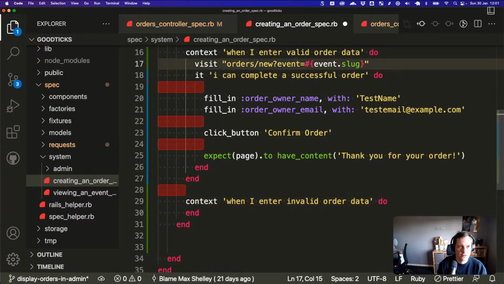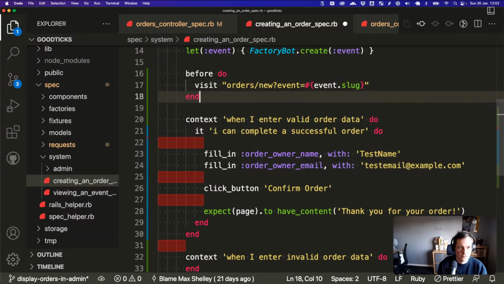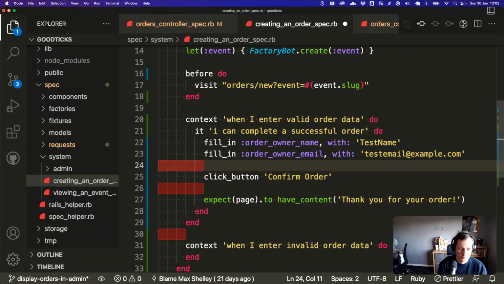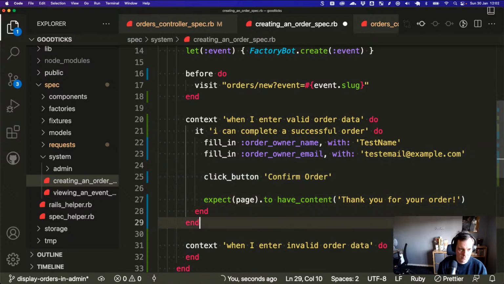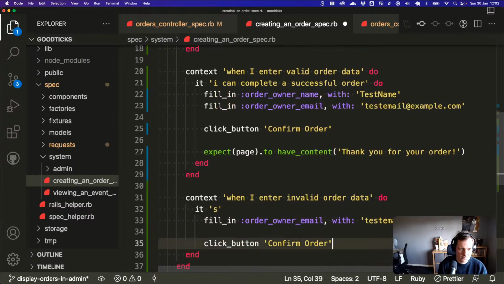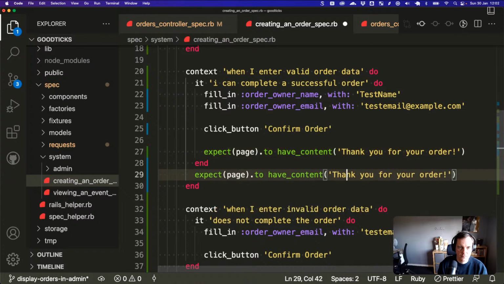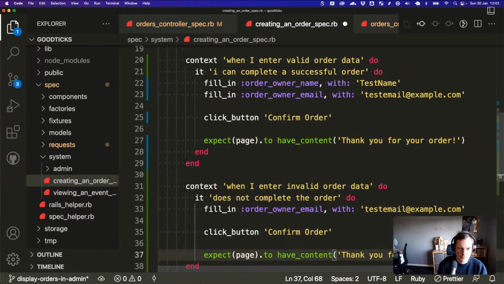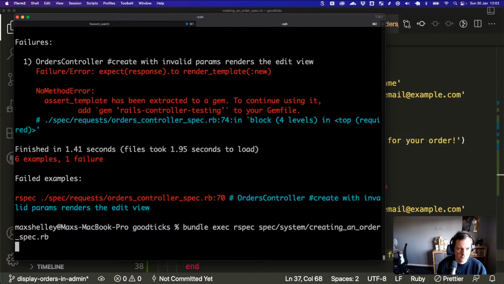So here. So that one should now fail. This isn't correct.